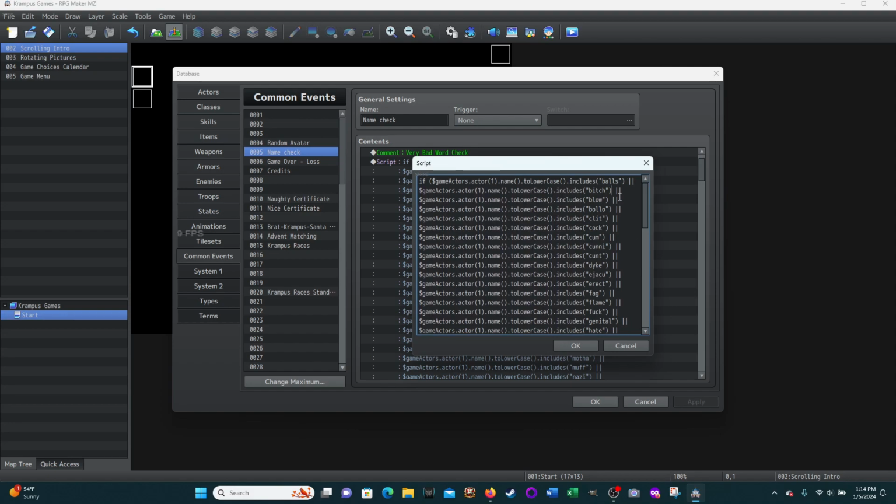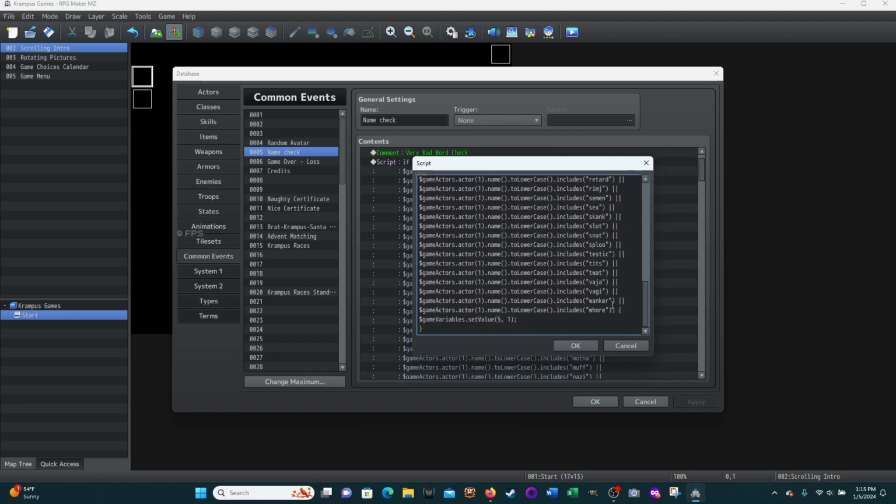parentheses. Okay? And then the double line. When you get down to the last one, there has to be a second parentheses. Okay? There's a closing. This one here is a closing parentheses. So you get all of these, all the strings that you want to check. Then it's the curly brackets.